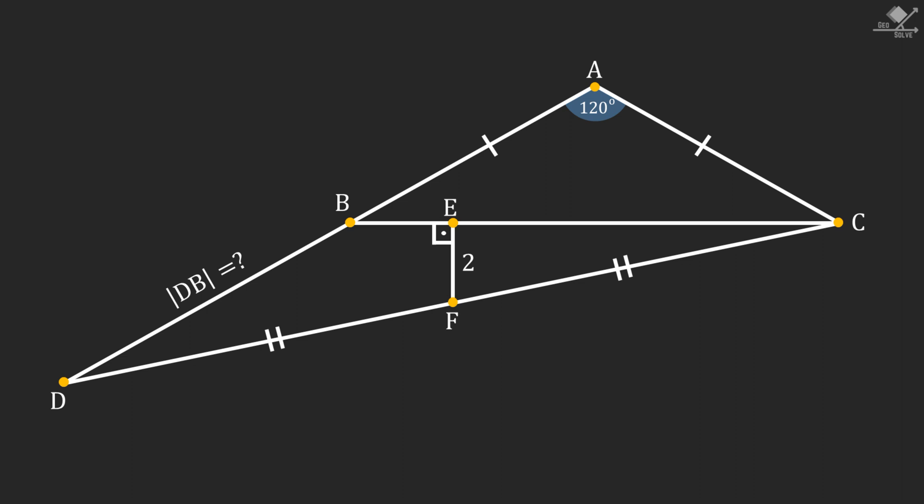First, let's draw the height of the isosceles triangle ABC. This height will divide the angle and the base of the triangle into two equal pieces. The two equal base angles of triangle ABC will be 30 degrees.